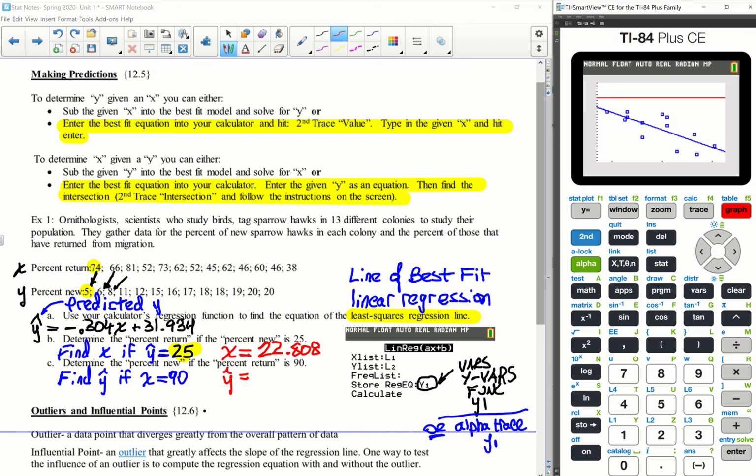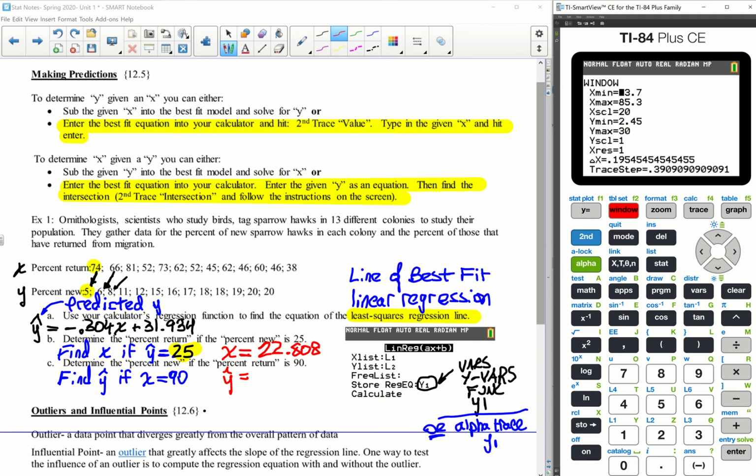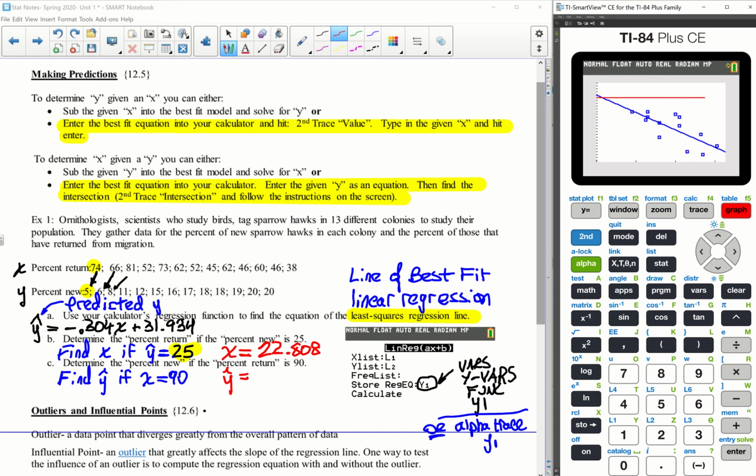Then you see that if you only could go a little bit further to the left, you'd have an intersection, right? Because they are closing in on one another. So go back into the window and make your X-min smaller. I made it 20. You can make it smaller. You can make it 0 if you want. But I made it 20 before, so I'll make it 20 again. All right. Now we have an intersection. To get the solution, we hit second, trace 5, enter, enter.